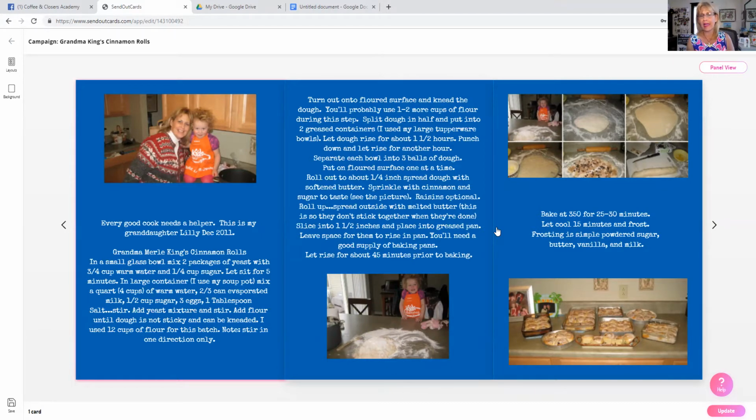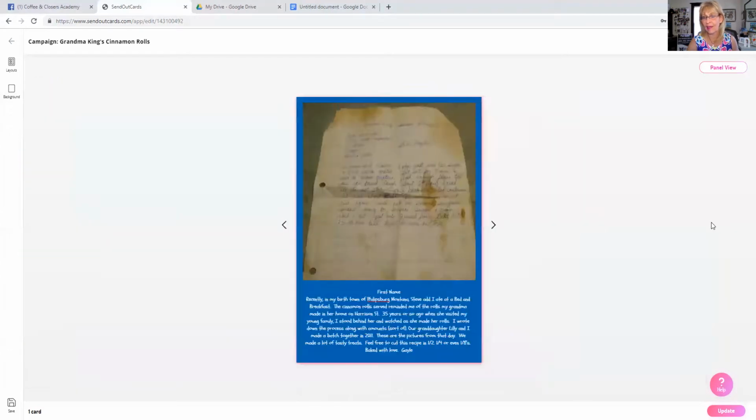I asked her one day how she made her cinnamon rolls, and she said, "Oh, honey, I don't know. I just make them." So about 35 years ago, when she came to visit, I said, "Grandma, will you make cinnamon rolls?" And we did it at my little home on Vernon Street. I watched her, and I wrote down the recipe. This is the actual recipe that I wrote down years and years ago of how to make the cinnamon rolls.